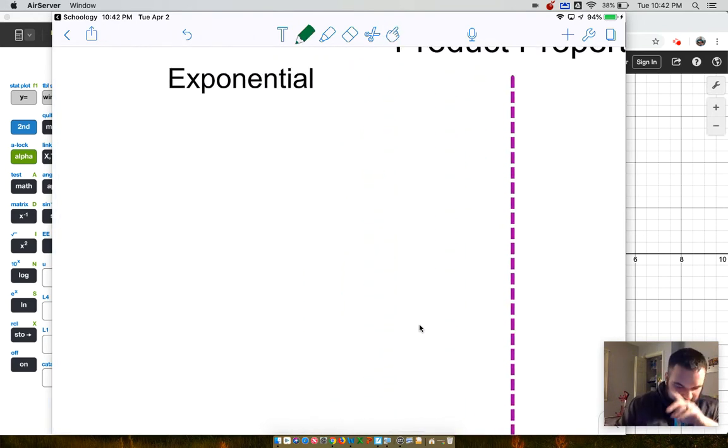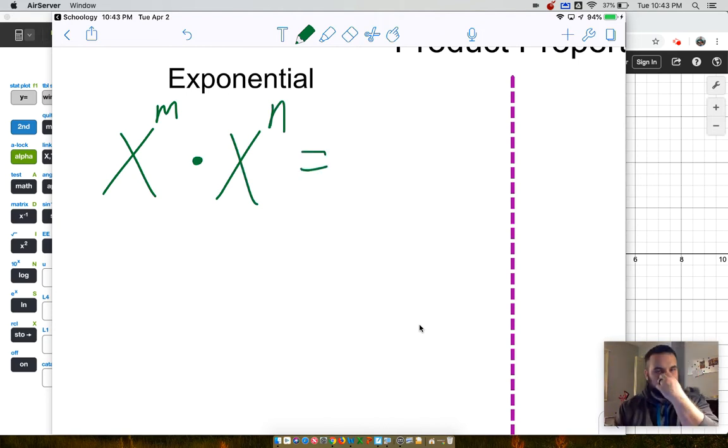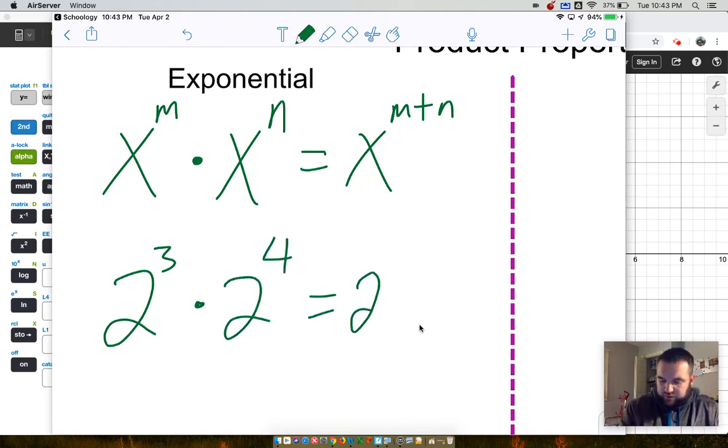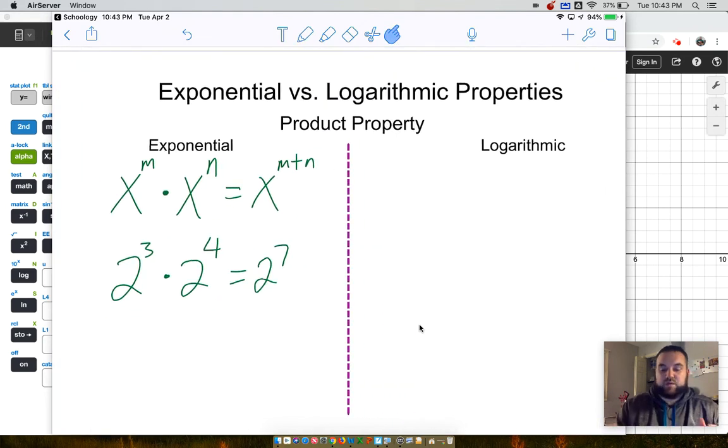So when we talked about exponentials, we knew that if I have a variable, like let's say x to the m power, I'm going to give you an actual example here in a second. I'm going to do one in general with all variables. We know that if we're multiplying powers that have the same base, I can go ahead and add those powers together. Okay, so x to the m times x to the n, I could add them up. So an example of that would be 2 to the 3rd times 2 to the 4th would equal 2 to the 7th. Okay, that was one exponential property.